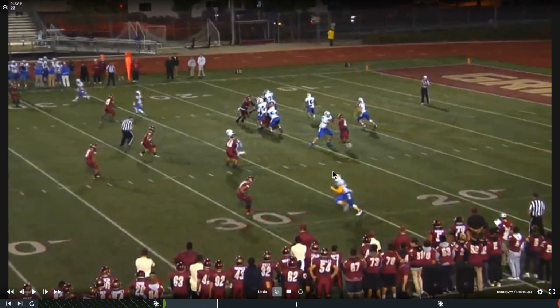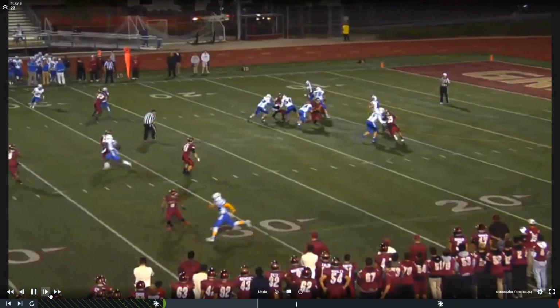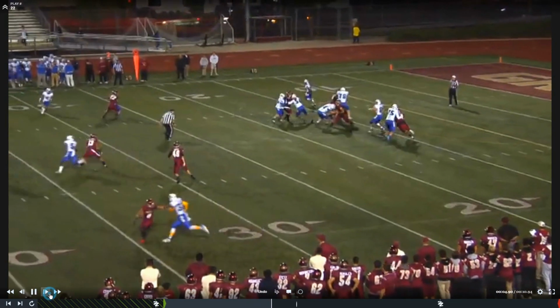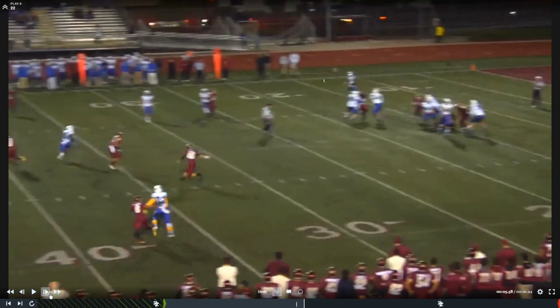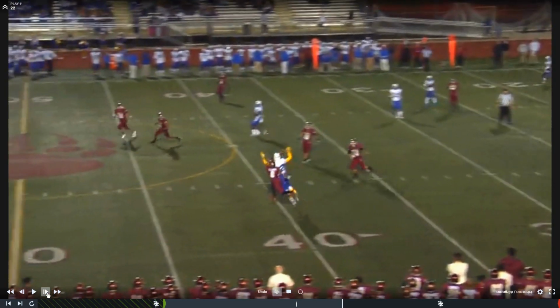Okay, so here's our receiver right here. And watch what happens. Now, the offensive receiver actually makes a little contact here, pushing off. But, again, is that enough for a flag? I don't think so. But there was some contact there. Now we have him going up for the ball. The defensive player is making an effort to reach that ball.